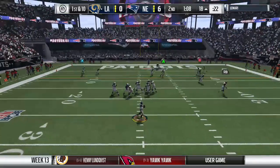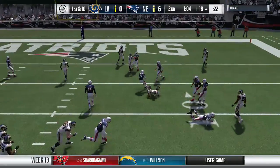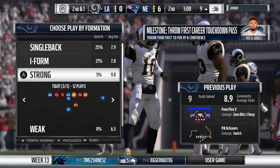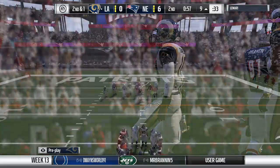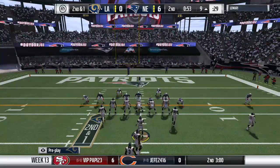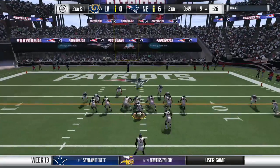Now a play fake here on first down. Rolling to his right. And he slides to avoid the hit. It's a 9-yard pickup on the play, and it'll be 2nd and about a yard. Partner, he was going through his progressions. Not there, not there. After about the 3rd one, he decided he better pull it down and run for it. And he slides down and avoids the hit for good measure.